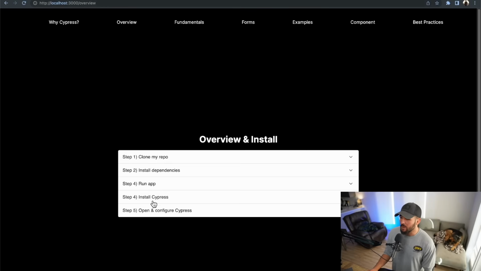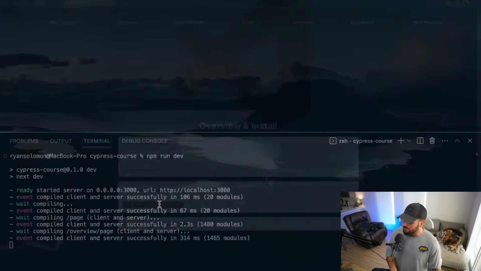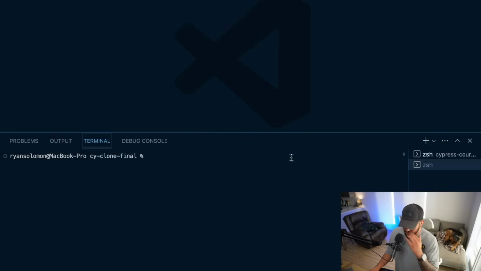Now that we've run our app, let's now install Cypress. So I'm going to do npm install cypress --save-dev. I'm going to copy this here, and then I'm going to go back. I'm going to open up another terminal here because my other one's running.